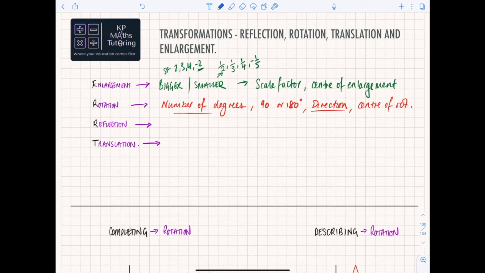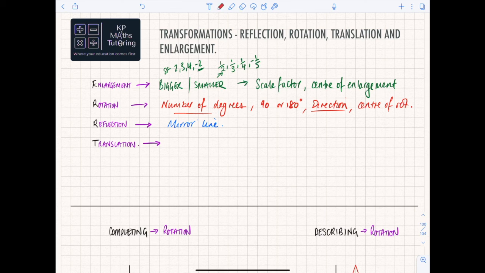So let's look at reflection now. With reflection, you're going to be talking about a mirror line. So if I have a graph like this and I had a shape here and it goes down here, I'm thinking about where is that actually reflected? Where would my line be? So for example, roughly speaking, I'd have a line that goes along there. Where would my mirror go to reflect that shape? Now, never ever say the word flipped. So don't talk about the shape being flipped. It is either reflected or reflection is what you're talking about. Yes, it does flip the shape when you put it in a mirror line, but never say the word flipped.